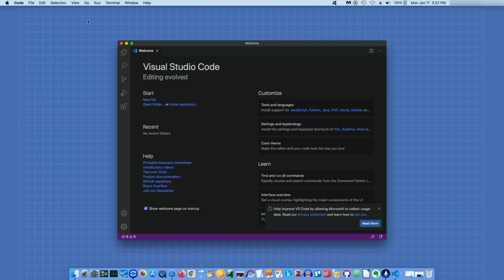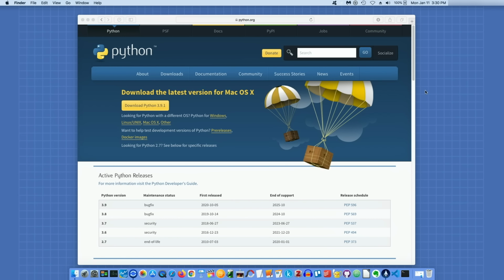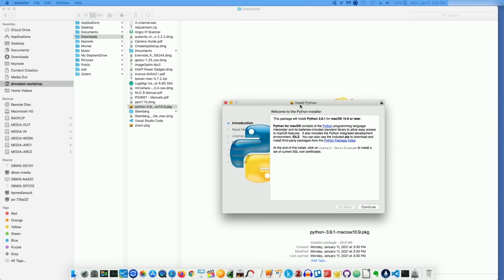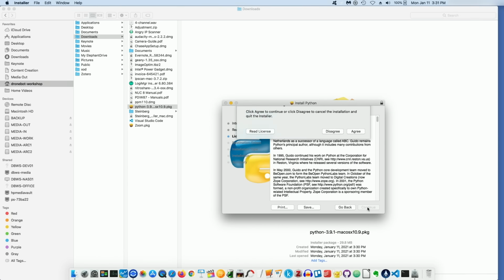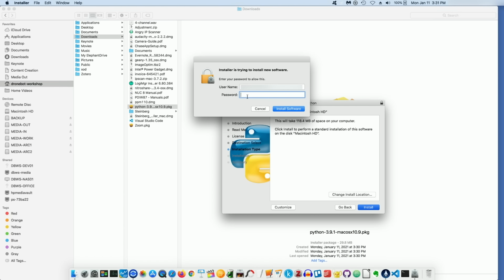However, in order to install PlatformIO, we are also going to need to upgrade our version of Python. In order to install Python, we'll need to go to the Python webpage at python.org and download the latest version of Python for the Mac OS X. Once we've downloaded that, we can go and open the package that we've downloaded. You'll have to hit Continue a number of times on the installation screen, and you'll need to accept the license agreement. You'll also need to provide your password before you install the software.